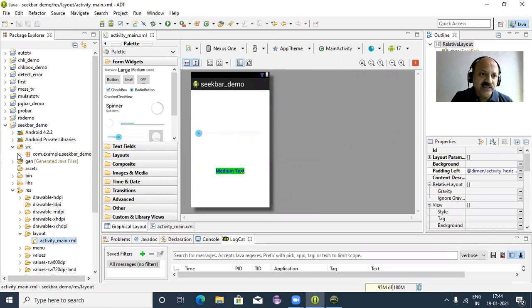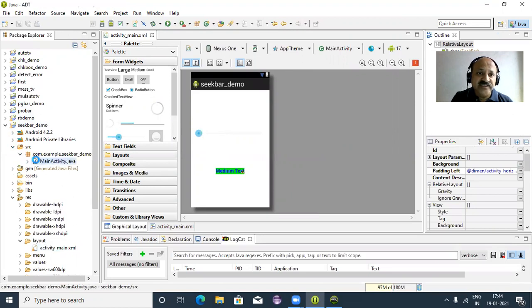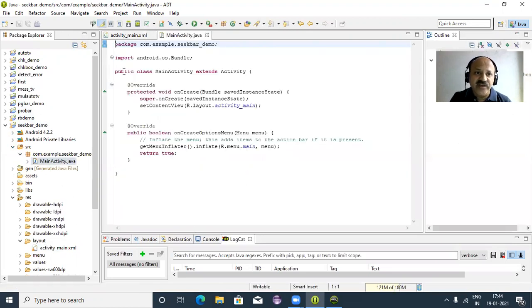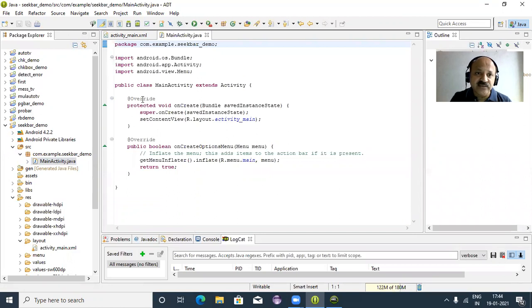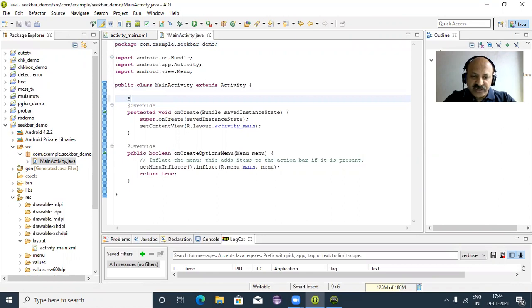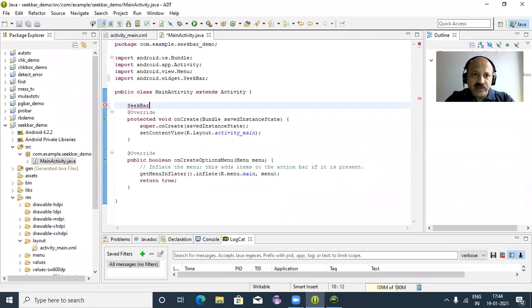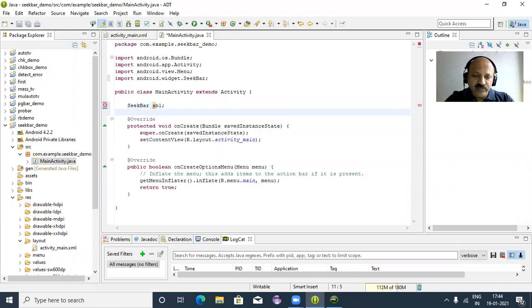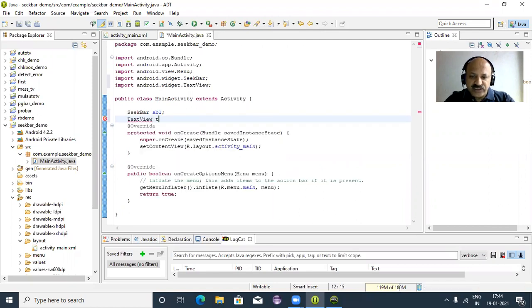So in src, first we take the static way, then after we take the dynamic way in my next upcoming video lecture. So first we take a SeekBar reference. SeekBar, yes, that appears, sb1, and TextView t1. Perfectly.